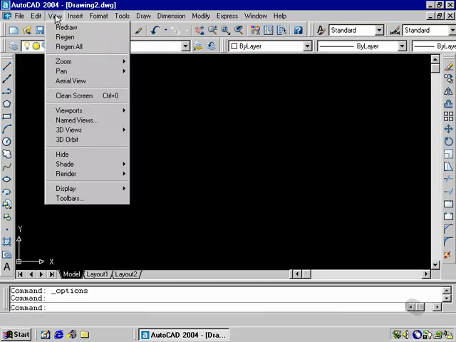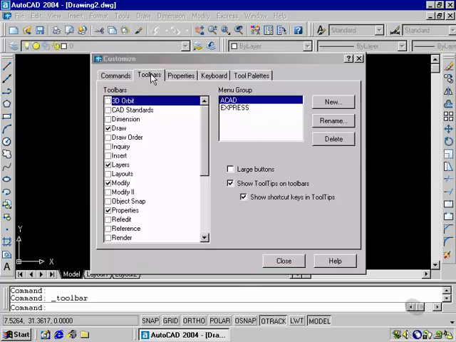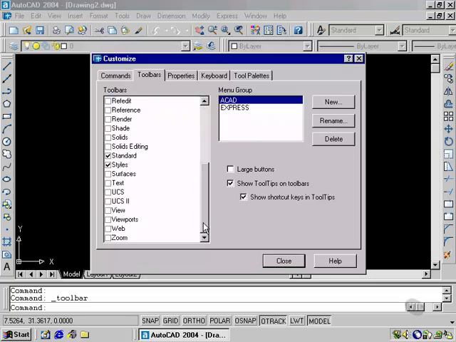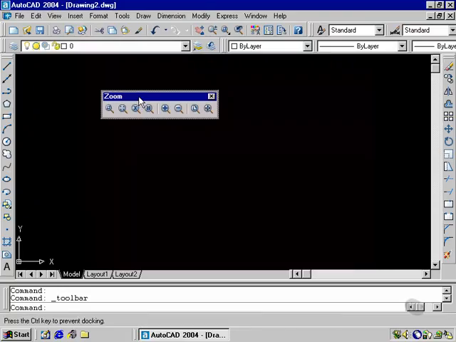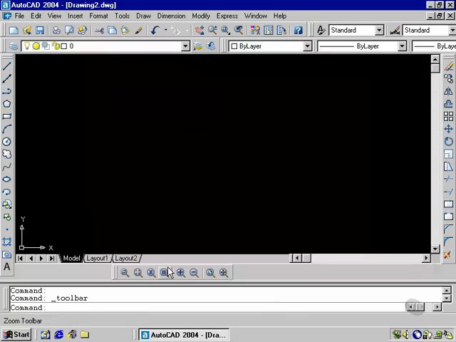I can go to View, pull-down menu. I can select Toolbars, and it shows me the toolbars that are currently open with a check mark. I'm going to move down, and I'm going to select Zoom. By doing so, I have opened up the Zoom toolbar. Let me close this and show you that it appears floating. What I'm going to do is dock this along the bottom of the screen, and as you can see, as I move it, it slowly changes shape, and then I release the mouse button and it appears docked. That's one method of opening toolbars.